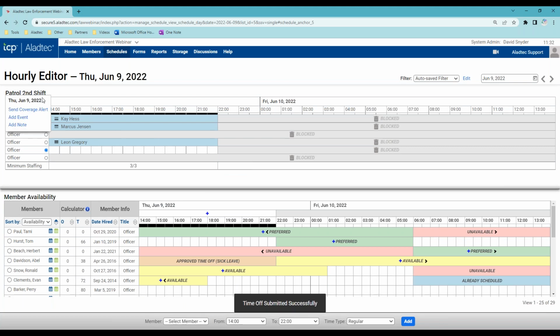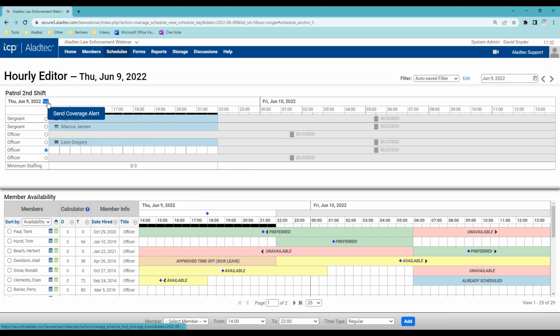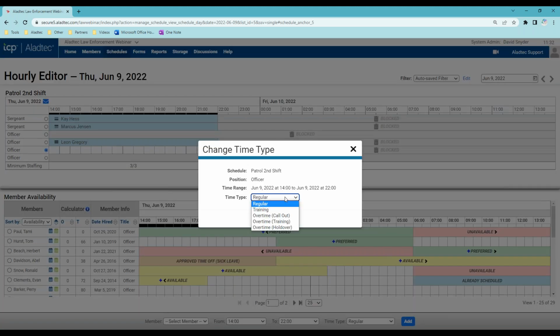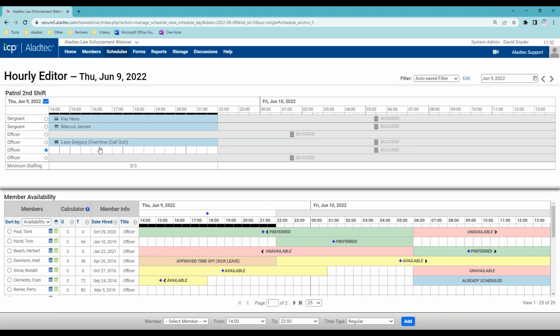And the moment we have an open shift, you can go ahead and page that out from this area as well. You can even add those time type labels from this spot. So if we need to identify something as overtime, this person's covering because somebody called out for the day, you can add those labels in this view as well.